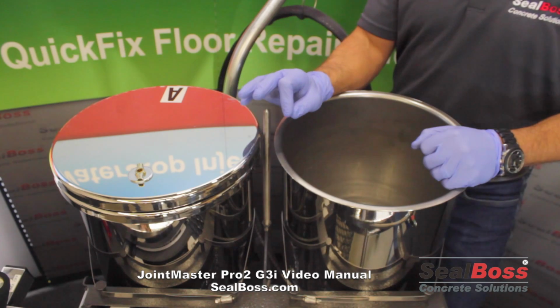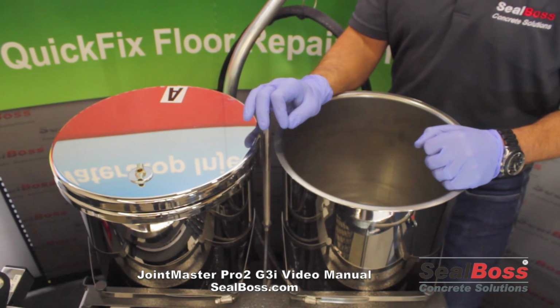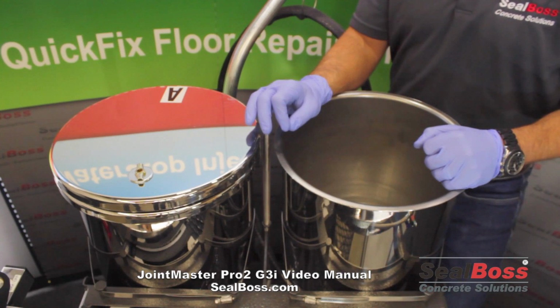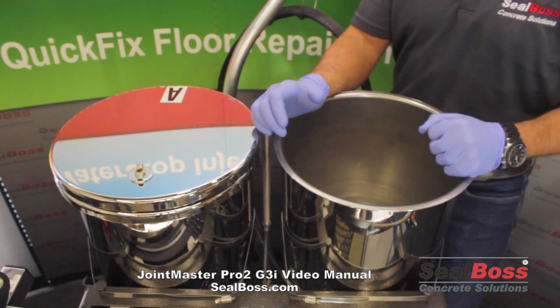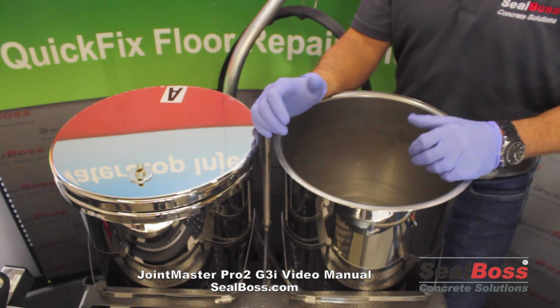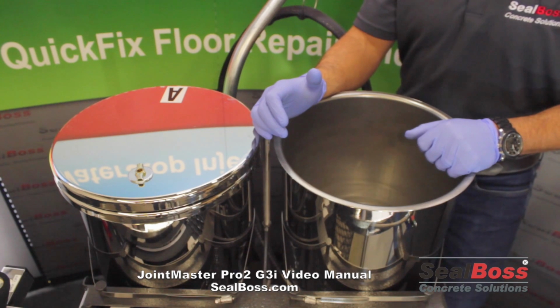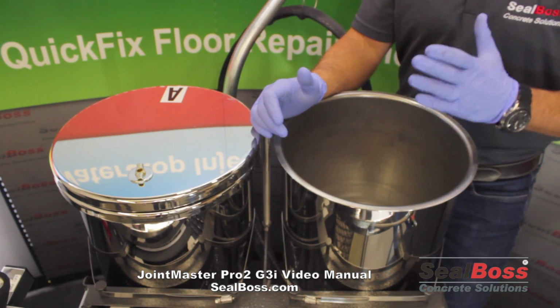That first phase is going to be with a solvent. We recommend the use of xylene, spelled X-Y-L-E-N-E. You'll see other solvents out there for sure. I'm sure you're very familiar with things like acetone, MEK, toluene, etc. Even mineral spirits, some guys want to go ahead and clean with that. We recommend xylene, okay, in the first phase of the cleaning.